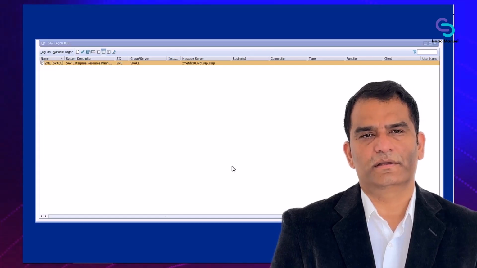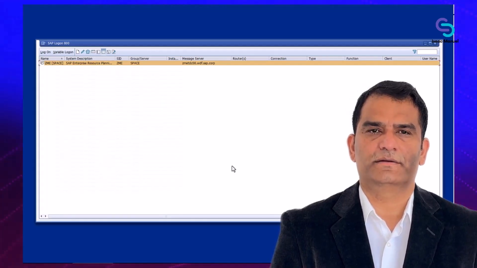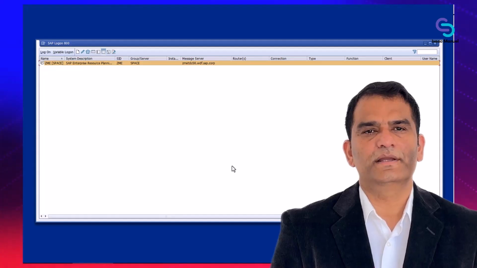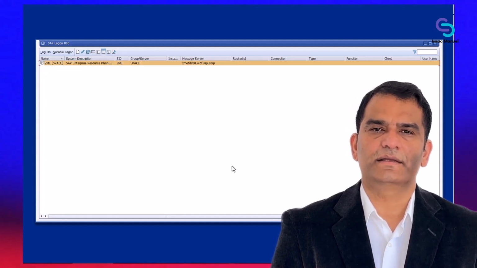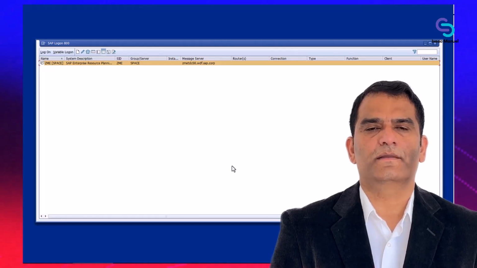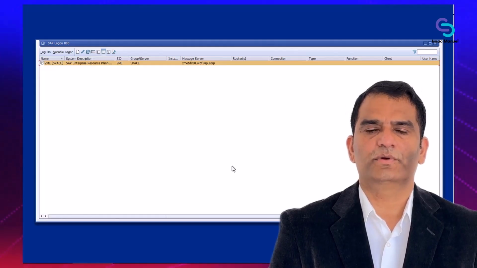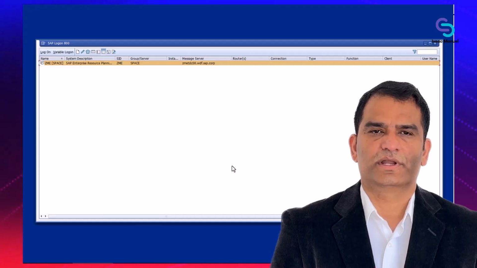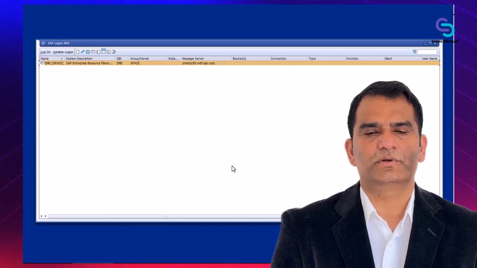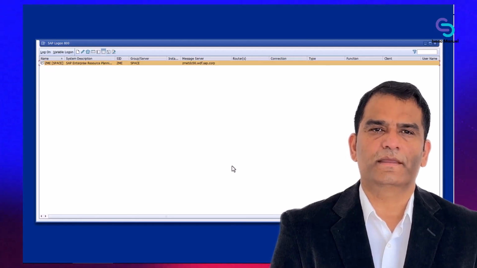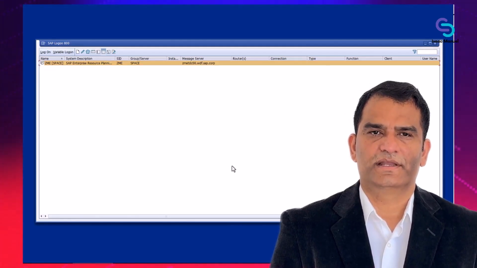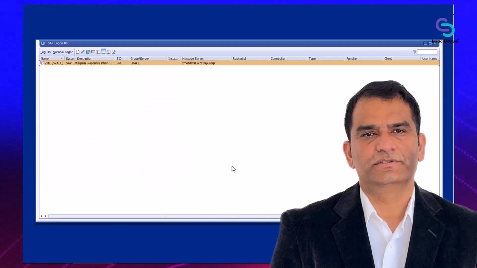The SAP Logon icon typically features the recognizable SAP logo, making it easy to identify. If you don't see the icon, you can utilize your computer's search function for quicker access. Press the Windows plus S keys, type SAP Logon, and select the application when it appears in the search results.